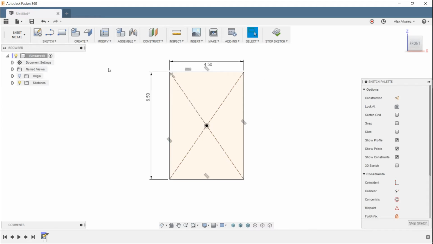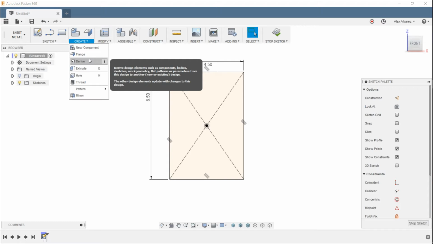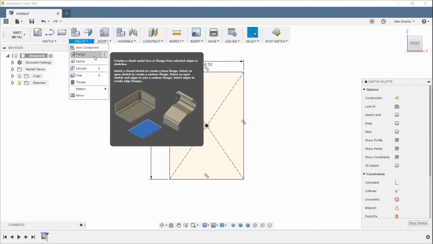Okay, so if you're coming from, let's say, Inventor, right, and you're accustomed to their sheet metal work or the sheet metal environment over there, you'll notice that you typically start off with some sort of a face command, right? So if we go to create, we don't see that face command in here. And really the flange command is what's going to be driving the entire sheet metal part. So it's going to be responsible for creating those faces. It's going to be responsible for creating a flange, a contour flange, and even hems, right? So I'll show you how you can create a hem towards the end of the webinar. But really that flange command is really what's going to drive the entire sheet metal part, right?